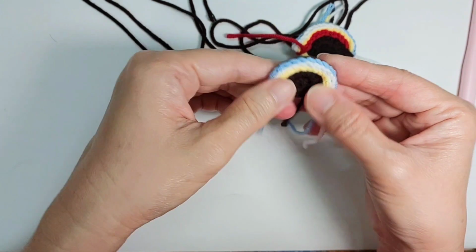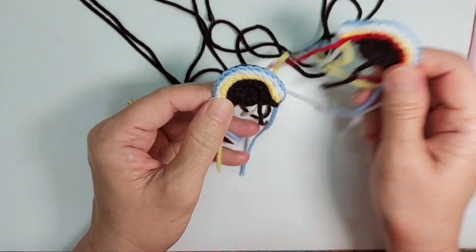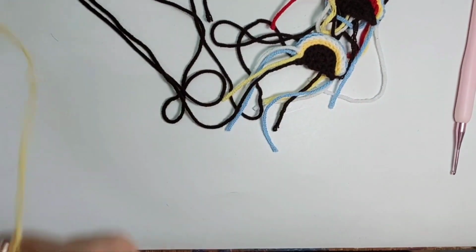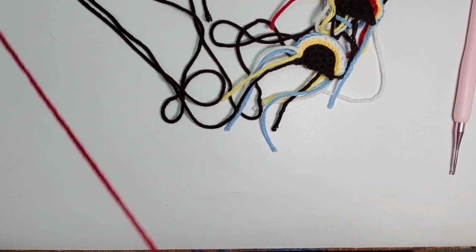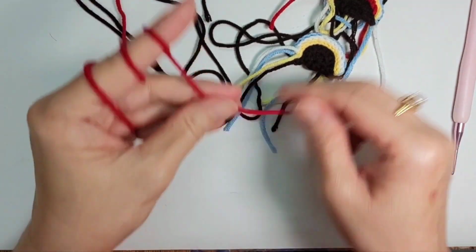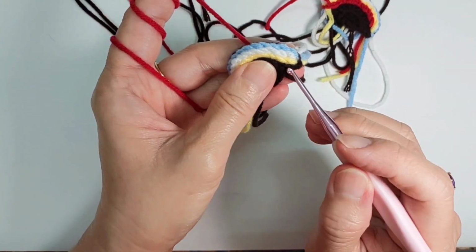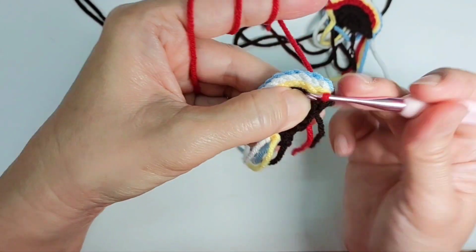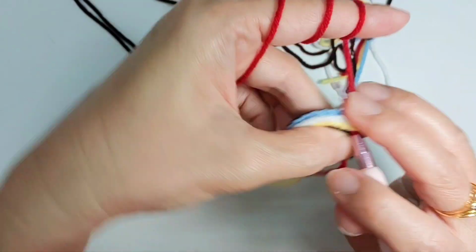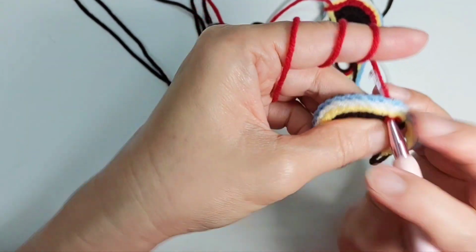Isn't that lovely? And the last one is the red color. Go to the same spot, pull up a loop and slip stitch all the way.